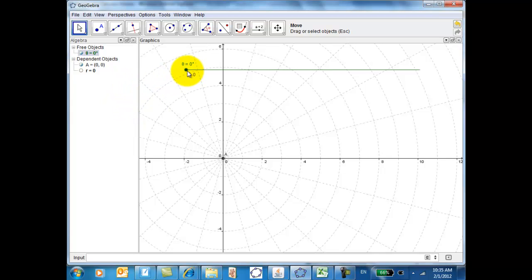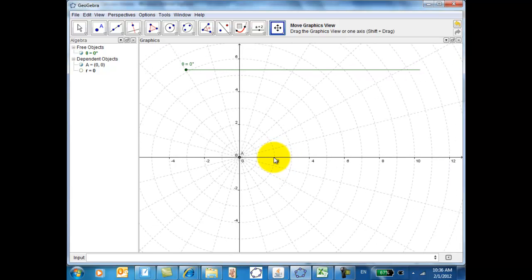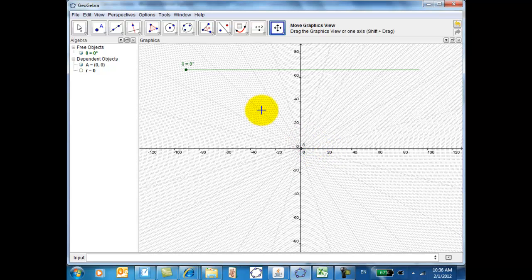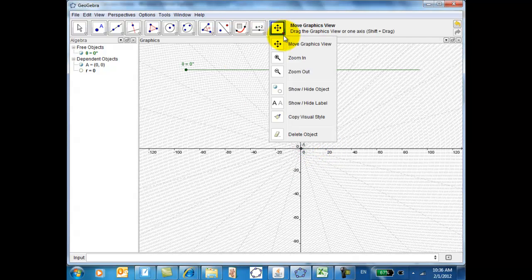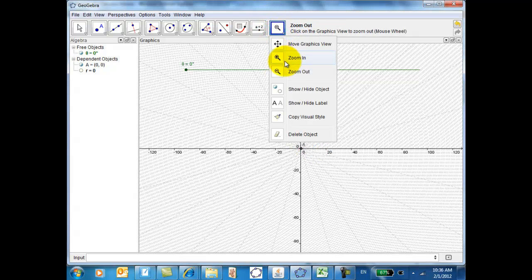Now, this is one of the polar guides at 0, because r equals 0. And we get some other polar guides somewhere else. And now you can see how the angle is related to the graph there, right? Now, I think you should be able to stretch this out a bit. We have to zoom in a titch. Zoom out. Okay.